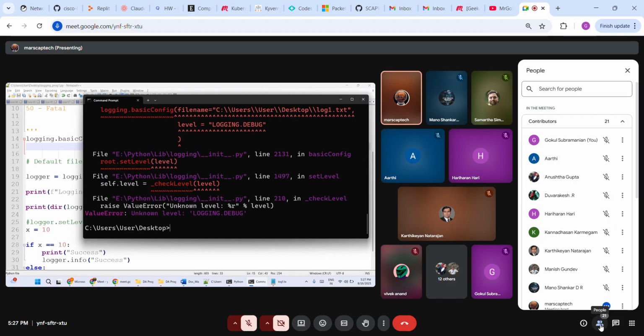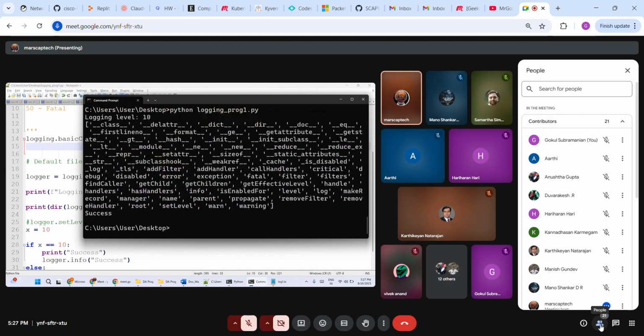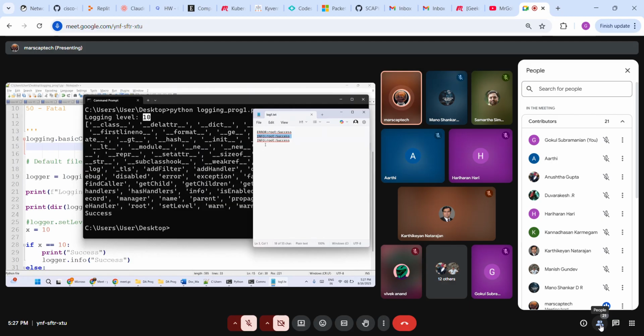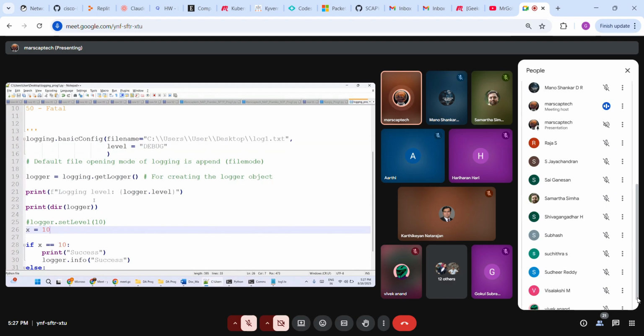Okay. Let me set only debug then. Right. So now the logging level is 10. Why? I have set it to debug. If I go here, I will see one more entry. So there are two places through which you can change the default value of the logging level.